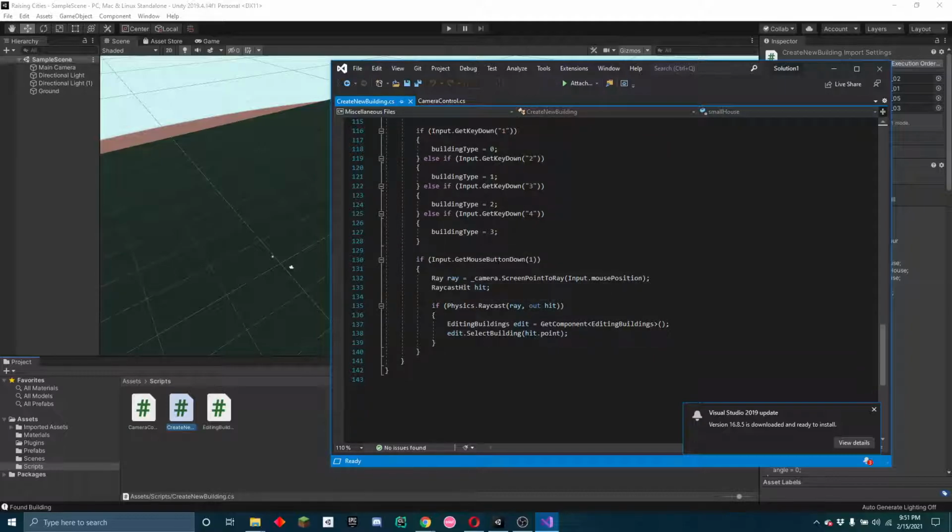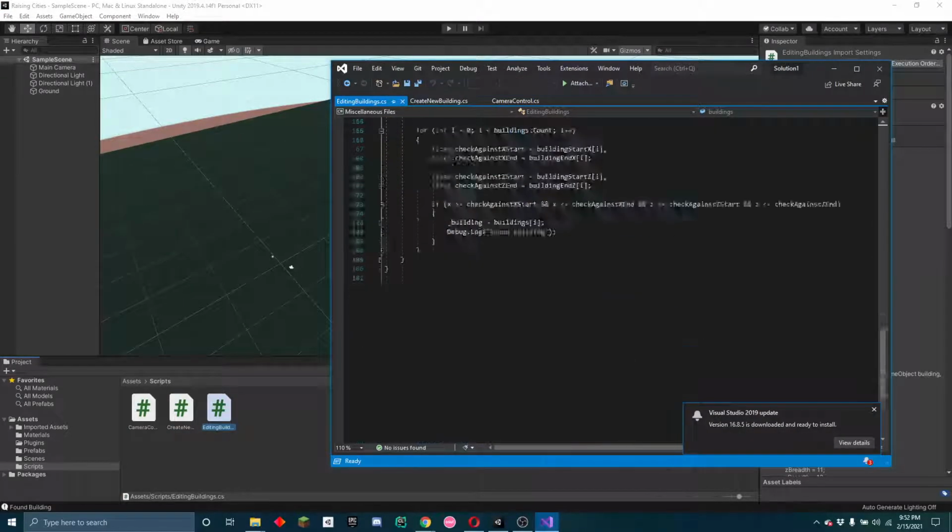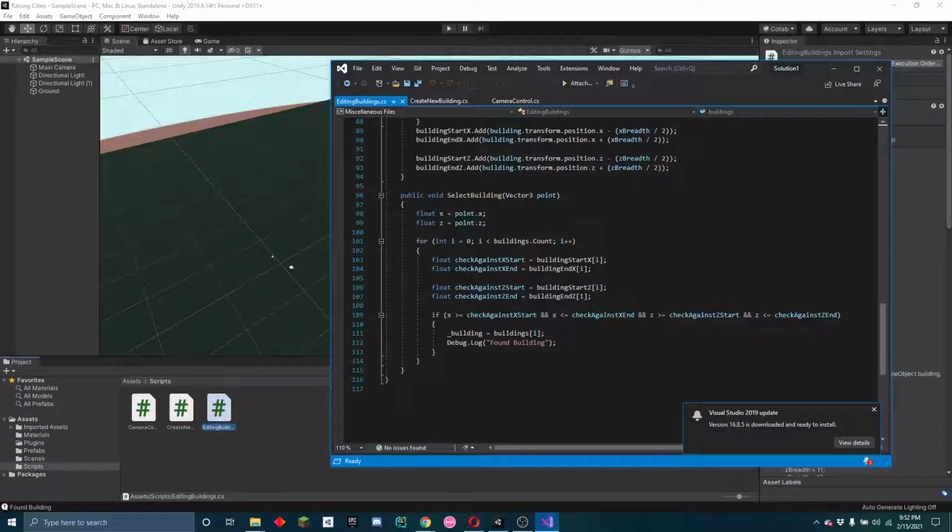This last one is for if you right click: it sends a ray, and where the ray hits, it'll start a function in another class called select building, sending over the hit point vector. In the other class, it takes the x of that vector, and the z, because that's what's necessary.